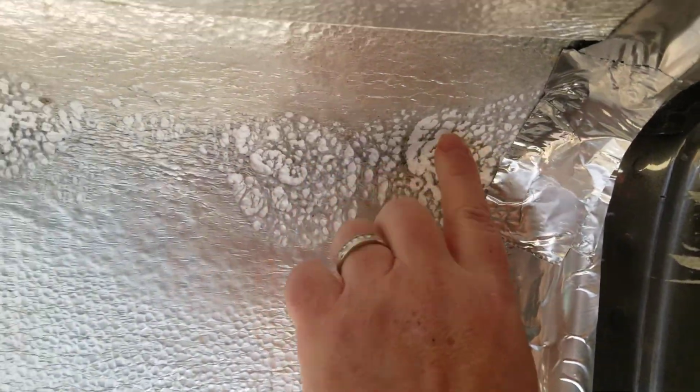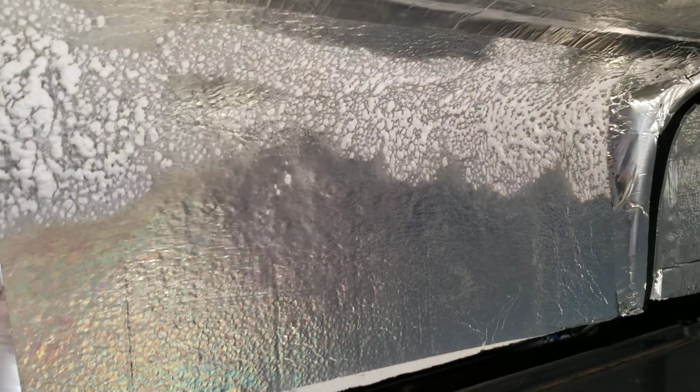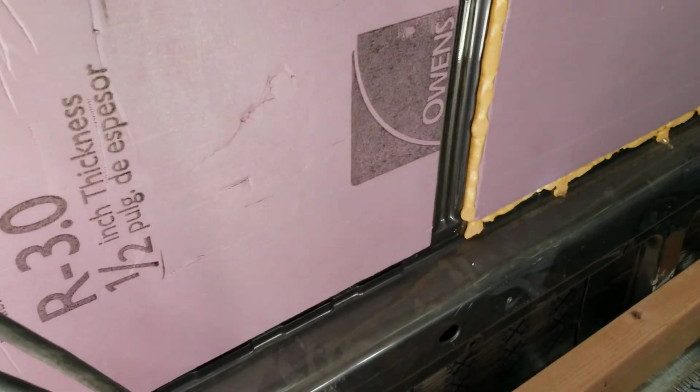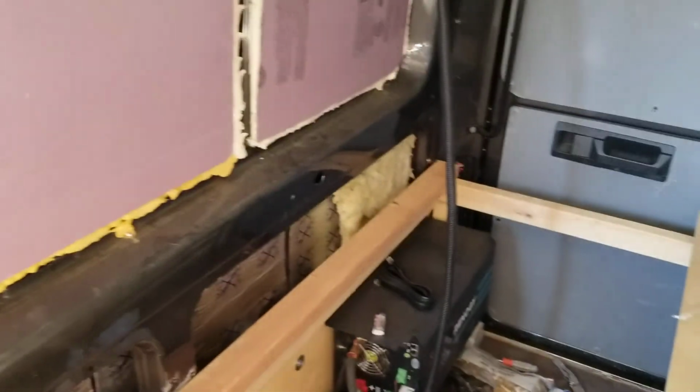So we're using the heat gun to, you can see it's a little crumbly in here, but that was the process of not having to put seams in it where we would leak in or out heat or cold. So I wanted to keep it all one piece and mold it around there. So it's coming right along, folks. I'm probably going to go with just a 4x8 sheet of something in here, decorative, just to make it easy and to kind of change it up a little bit too.